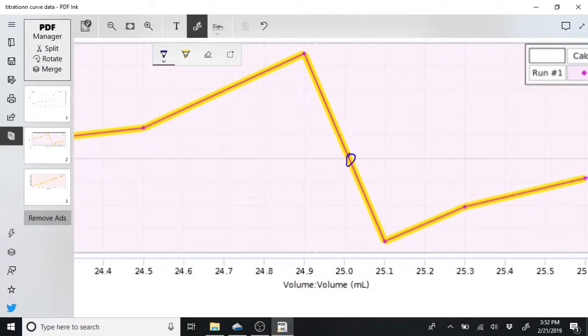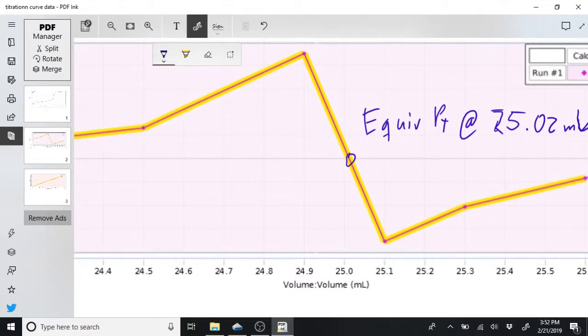Now, if I look at my x-axis scale, that crossing occurs at about 25.02 milliliters. Okay, so I'm going to say my equivalence point is at 25.02 milliliters. Now, why am I interested in that?